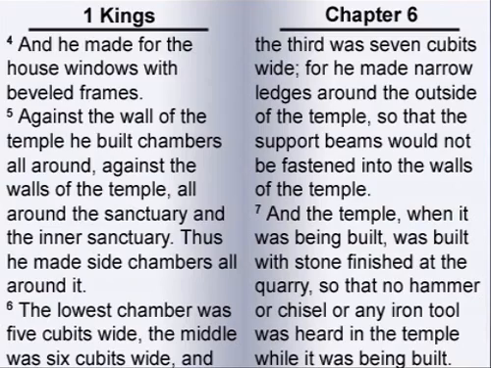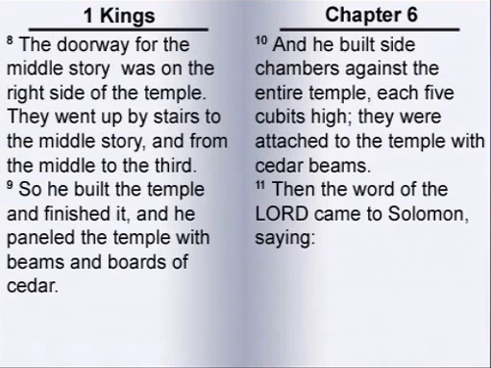And the temple, when it was being built, was built with stone finished at the quarry, so that no hammer or chisel or any iron tool was heard in the temple while it was being built. The doorway for the middle story was on the right side of the temple. They went up by stairs to the middle story, and from the middle to the third.